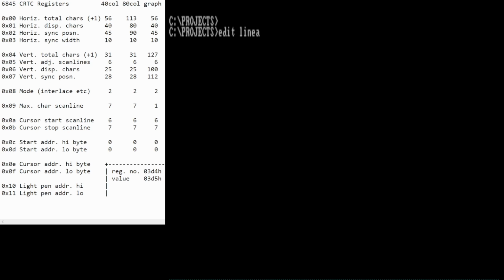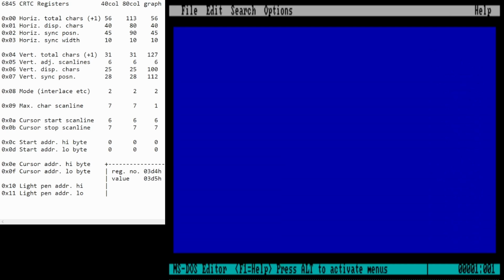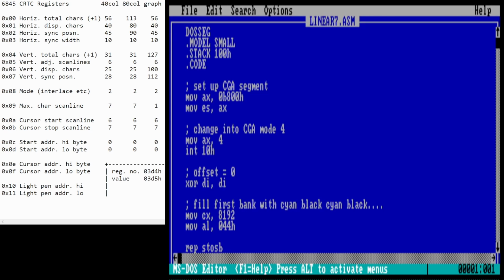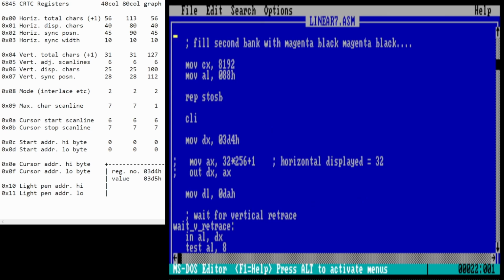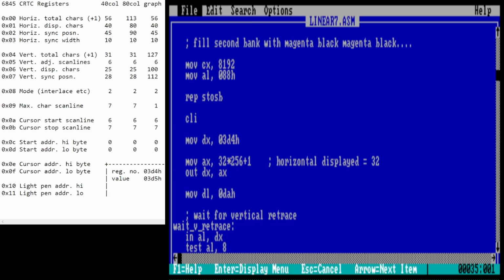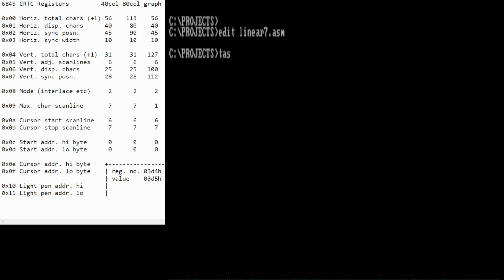And now let's make the change that I talked about before, where we change the number of horizontally displayed characters from 40 down to 32. So it's just a matter of uncommenting these two lines here, and we'll assemble and link the code again.